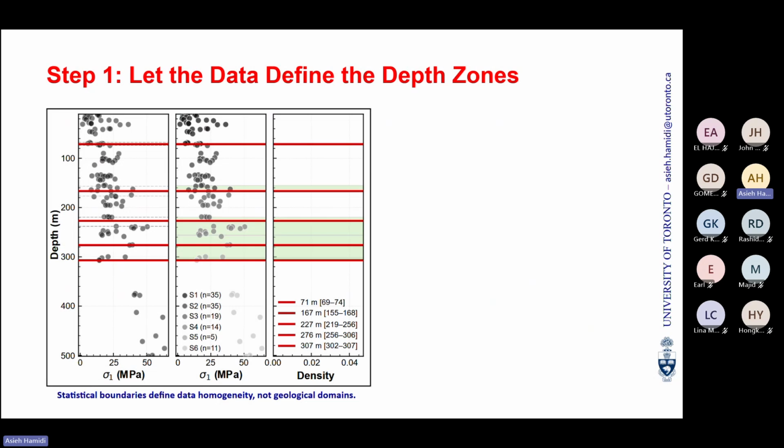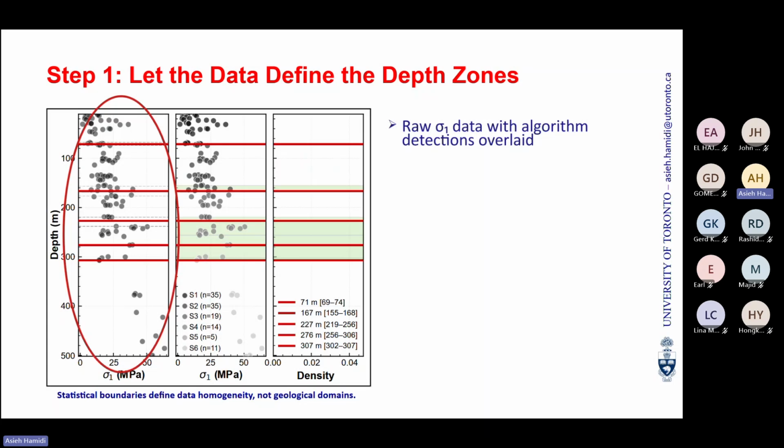500 meters, different depth zones. The first one is what we obtain with the first, simplest boundary detection. And when I say boundary, it's the transition zone for variation, not the geological or geomechanical domain, because it needs its own validation. Here we talk about the data homogeneity.